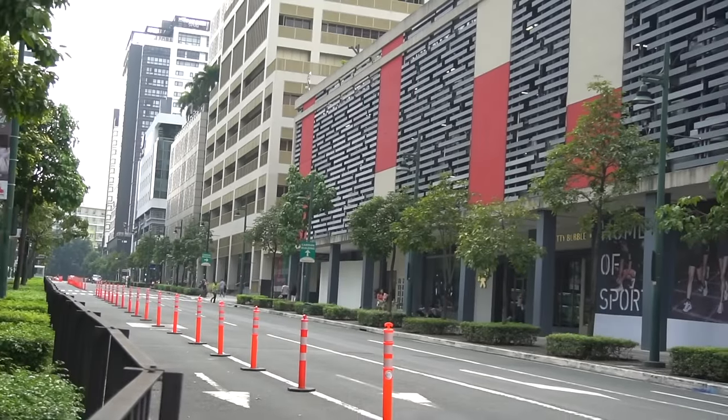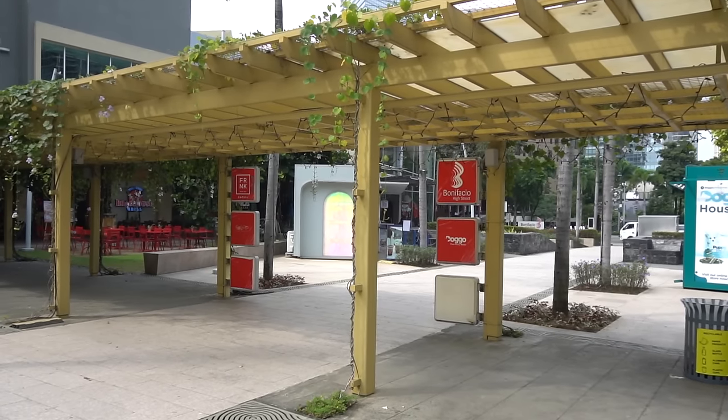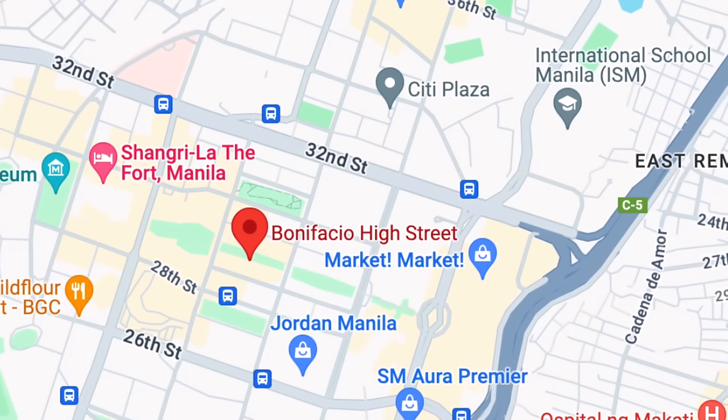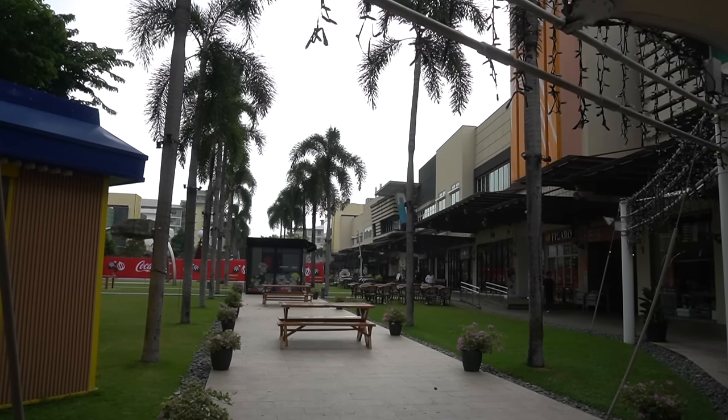The next location is High Street — that's the main area where you usually see the most cats in BGC. So let's head over there and see what we can find. Welcome to location number two — this is High Street, at the part of Pop-Up Street, more towards Market Market. I just sat down here at the picnic tables and let me tell you, there's like six cats right here that I can see and they're all snoozing. I think they had a late night partying so they're sleeping in. Right now is a very peaceful time on High Street — early mornings before 11 o'clock are the best time to see them.